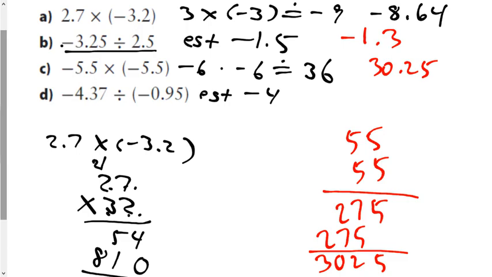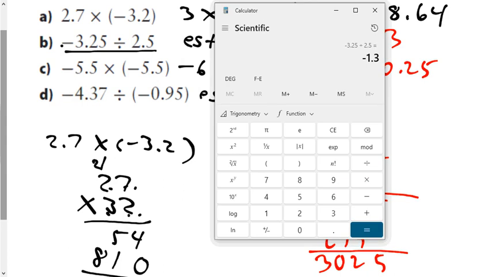And finally, your last question, 4.37. And actually, you know what? You don't really need the positive negative signs if you're real strong with your sign rules. If you know you're dividing two negatives, you know it's going to be a positive. Don't worry about the negative signs. But if you struggle, just drop her in there. It'll do the sign law for you.